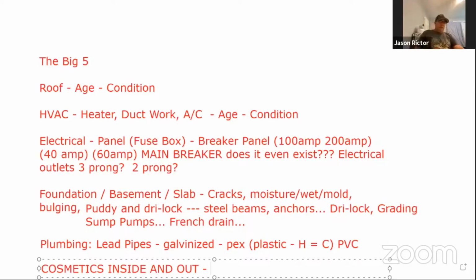But if I'm a fix and flipper and I'm smart, I'm going to consider going in there and checking out the windows. Yeah, they're old wooden windows, but they're still in pretty good shape and they look pretty decent. I can clean them up and paint them and make them look real nice. But I'm going to buy new windows for the front of the house. So instead of buying 14 windows, I buy 3. Just because you see old windows doesn't mean you're going to buy all new windows necessarily.